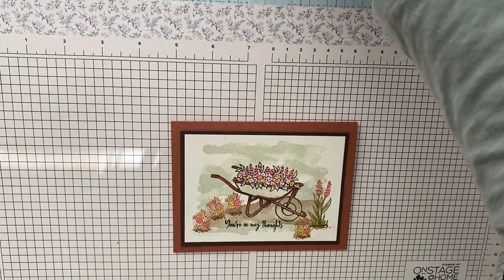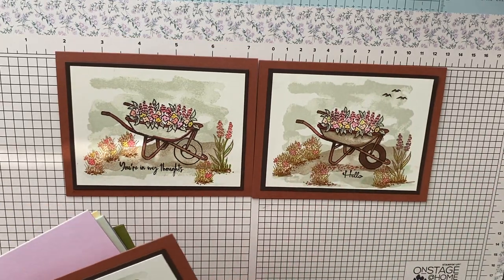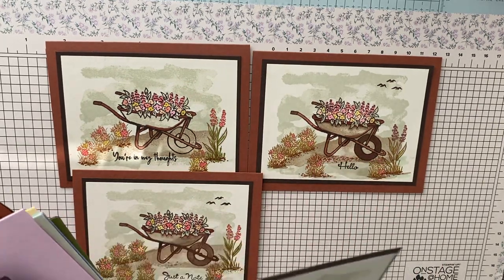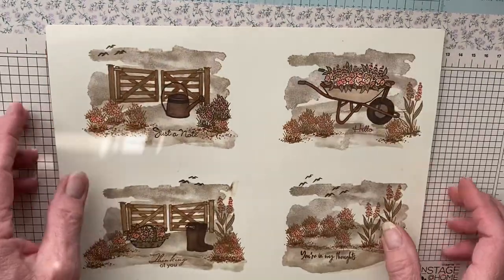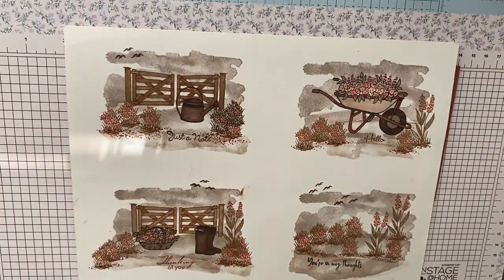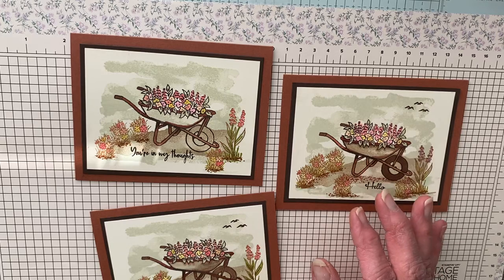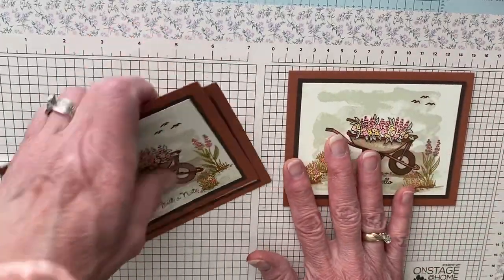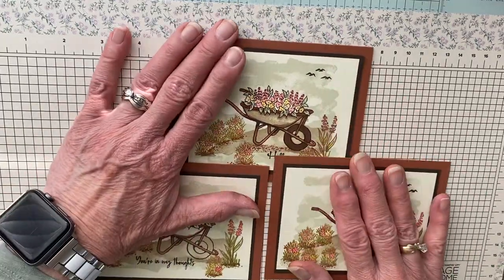And I wanted to show you how creating these, no matter, like I said, no matter how many you make, they all look different. So there's one with You're in My Thoughts, there's Just a Note, there's Hello, and I will be showing you some other cards that I made. I do want to show you the One Sheet Wonder that the lady did on the video. So this is how you would just stamp 4 different sceneries, and then you would cut them and place them on your card. I decided I wanted to do this for my card class, so I wanted the cards to be just already pre-cut so that they can just stay in their little formats and do this. But anyway, hope you like these.